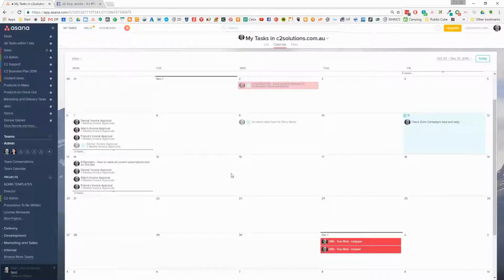So that's Asana. If you get in there and start playing with that, you'll love this tool. It is incredibly fast and efficient and allows you to multi-thread across your team, keep your eyes on what's going on and get a lot more work done. So get everything out of email that's task-based and put it into Asana and you will be in a whole new world.